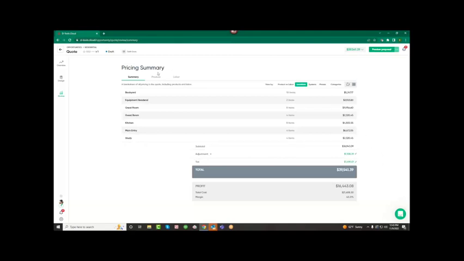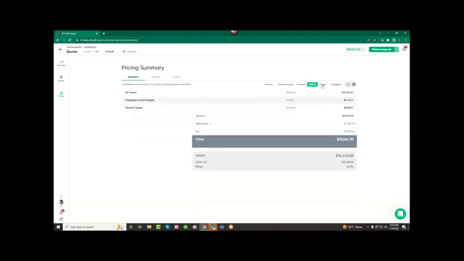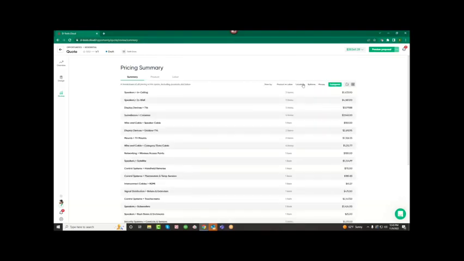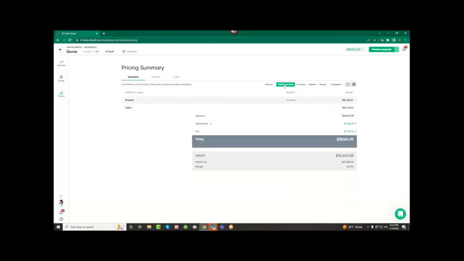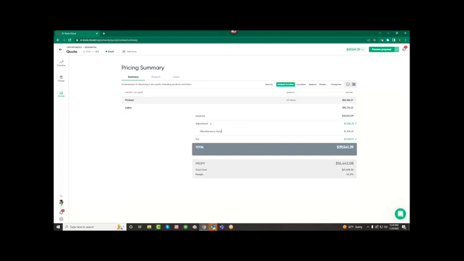So on the pricing summary tab, you can view it by location, by system, by phase, by category, right? Really nice insights there. I can see my subtotal. I've applied an adjustment. So an adjustment can be a discount or it can be a markup, right?